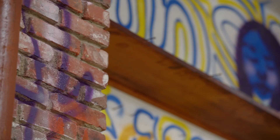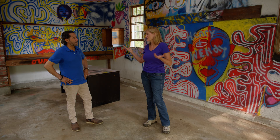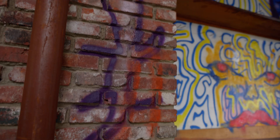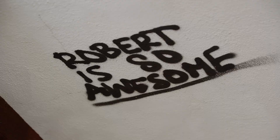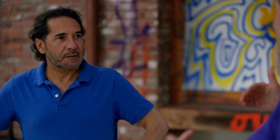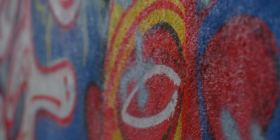Wow, look at this. Amazing. So my son, when he was in high school, he wanted to do graffiti, and rather than having him go out where it was illegal, I gave him some canvases. I said he could do it in his bedroom. He filled that, so I said he could do the garage any place except the brick or the ceiling. Well, looks like he left a message for you up there. He is awesome, but now I want it to look nice. He's in college and he doesn't care if I paint over it. I've got lots of his paintings in the house. So you want to paint over this. I think I'm ready.